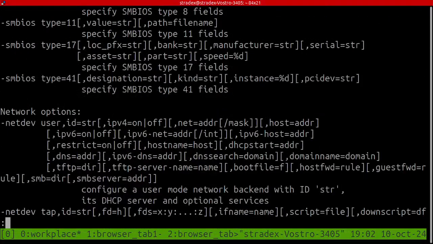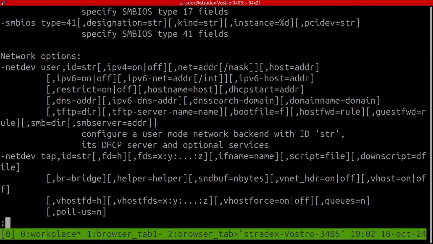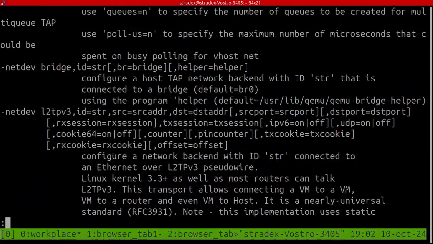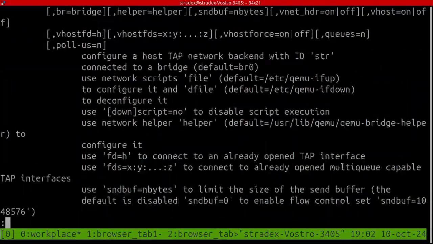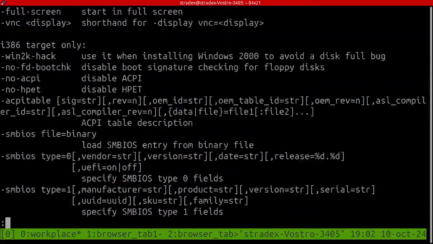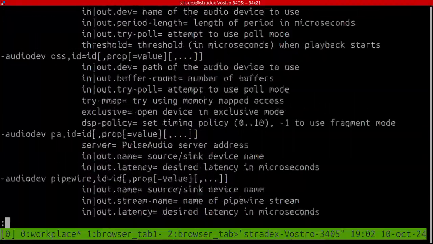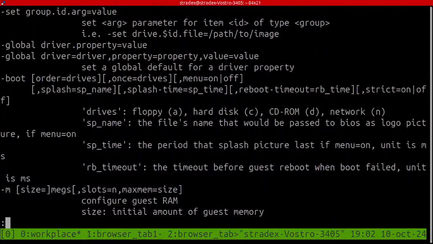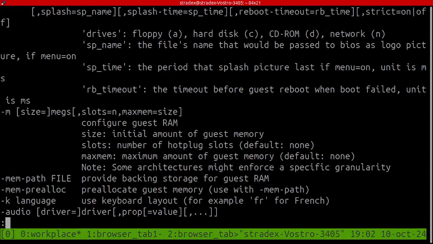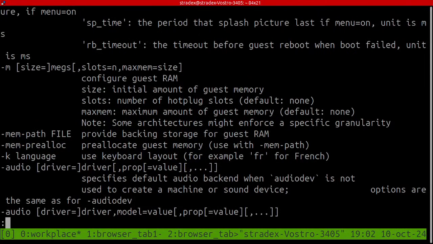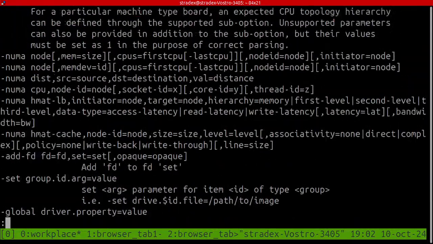So let me see. Yeah, the netdev user, that's the default. What I want to set only is the memory, and then we are going to do some port forwarding, but let's just keep it simple for now. What I want is to set the memory. There it is, the amount of RAM I want to set for this.